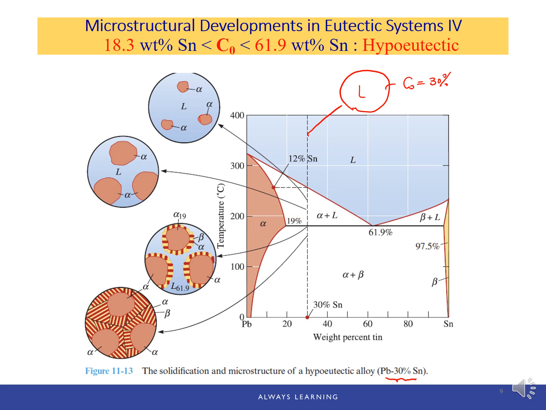And right above this point, okay, right above the eutectic temperature, if we draw a tie line, at this point, all this will have the solid alpha formed, which has this composition, which is 19% of tin. So that's the primary alpha. The rest of it will be liquid. Okay, so again, at this point, just a tiny bit above, very close to the eutectic reaction, but not yet. So reaction not happening yet at that temperature. Let's draw it similar to the one we have right there. So we have this primary alpha, and the rest of it will be liquid. So this liquid phase now is very close to the eutectic composition. Well, it's approximately the eutectic composition, and the alpha phase has the 19% of tin.